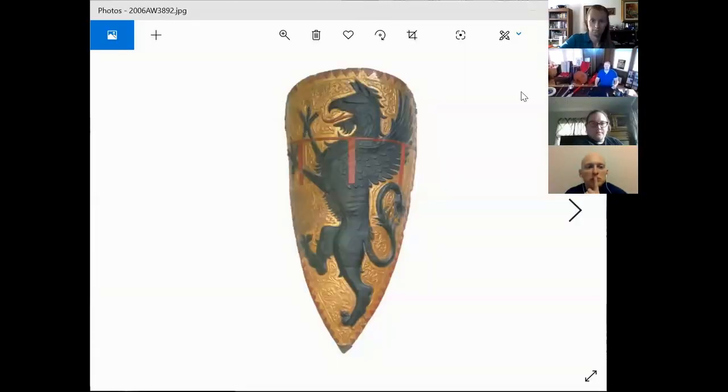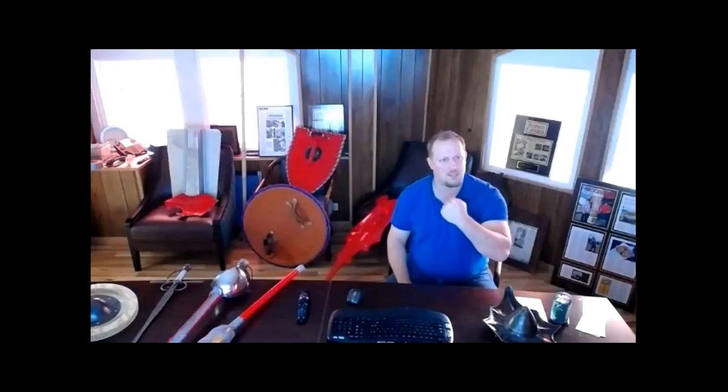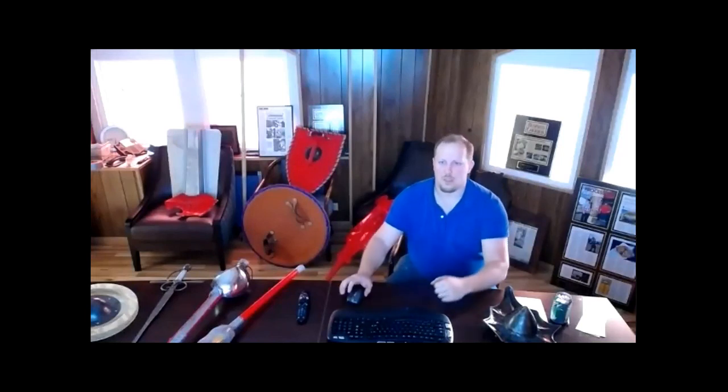Oops, that's the wrong folder. It's this one. No wonder I couldn't find it. Well, let's look at this. This is a very famous example. This is the funerary shield of the Black Prince. It's a very well-known and well-studied shield. It's gorgeous, is it not? It's just all of that high relief, that sculpted leather is beautiful. But even from this single picture, you can get an impression of how deeply domed that shield was. Or not domed, excuse me, deeply curved. So much so that it would be uncomfortable to carry strapped diagonally the way that we typically do.